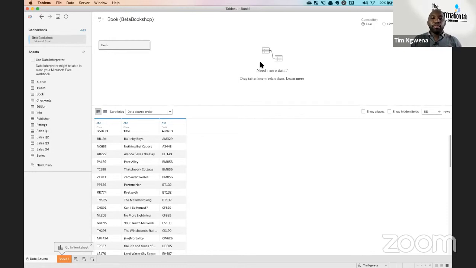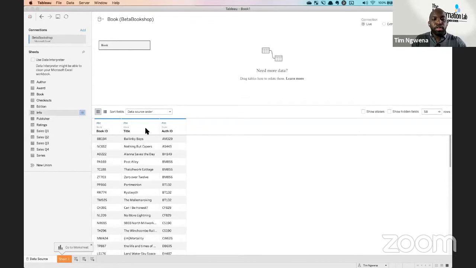So I'll cover a little bit about how joins, unions, and blends work in 2020.2 a little later on. But it's important to know that when you connect to any data set and you start dragging things in, the default interface is going to be for relationships, okay? So I've got this data set which has information about books. I can preview any of these tables. So let's say I wanted to bring in information about the book itself. I've got this info table here.